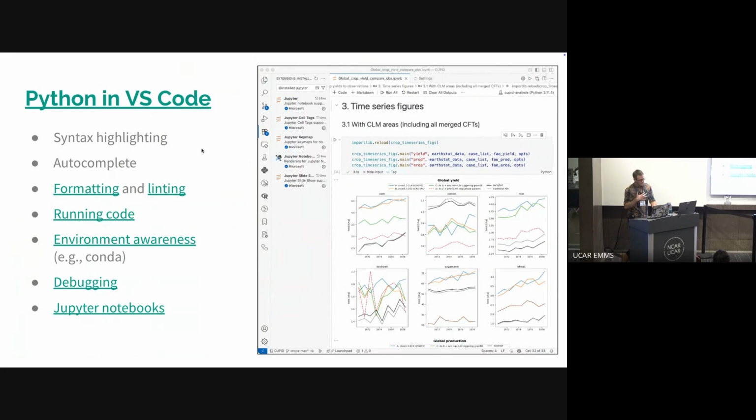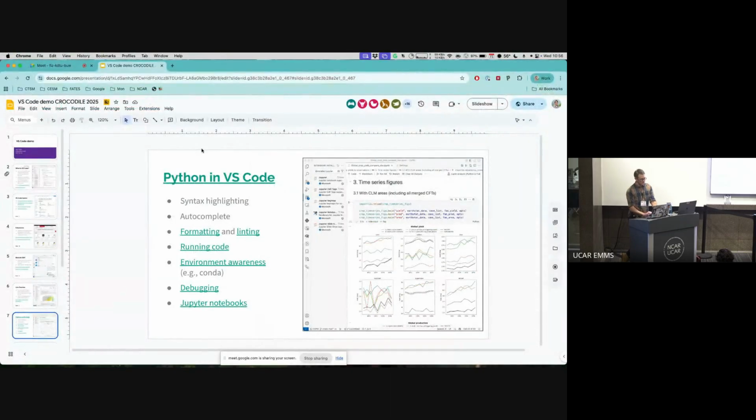Python. We all use it. I'm sure we all love it. VSCode is really, really well supported when it comes to Python. Fortran, you're kind of forging your own way. There's no VSCode official docs on it, but Python is really well supported.